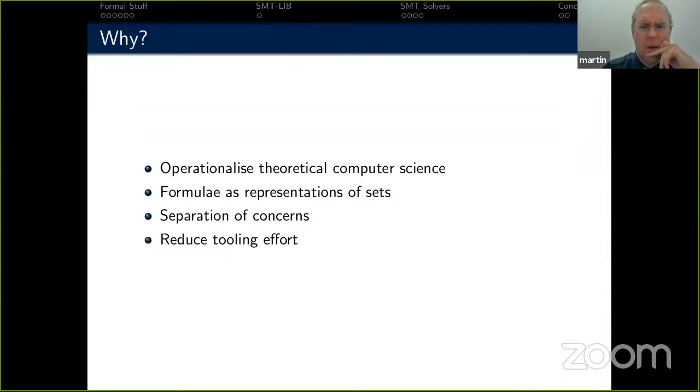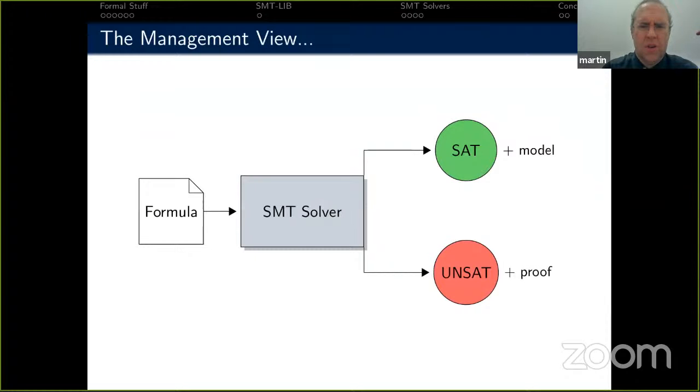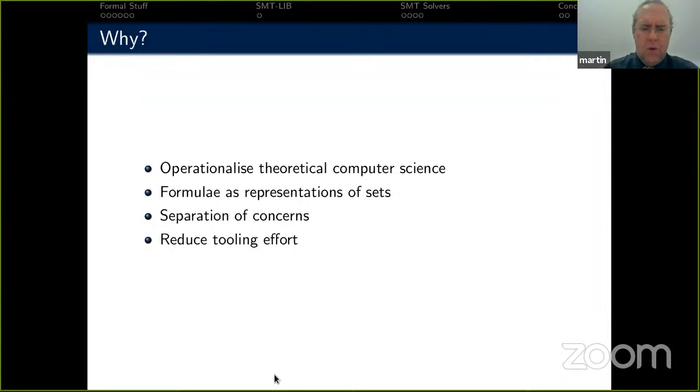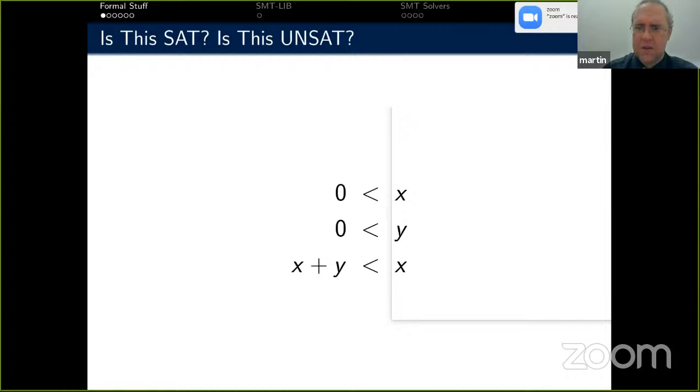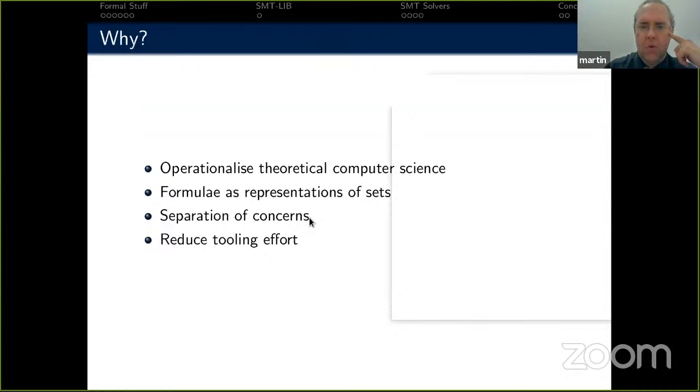Right, so why on earth would we use this? People who are on the chat, there is an option to raise your hand. And I think I can do it like that. Aha, I've raised a hand. Could I just have a quick show of hands for people who already make use of an SMT solver? Make use in the widest and most liberal sense of the term.